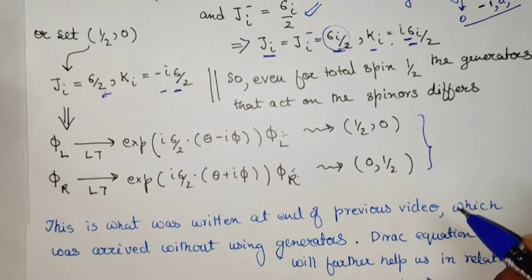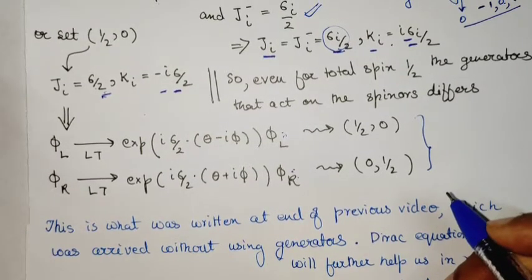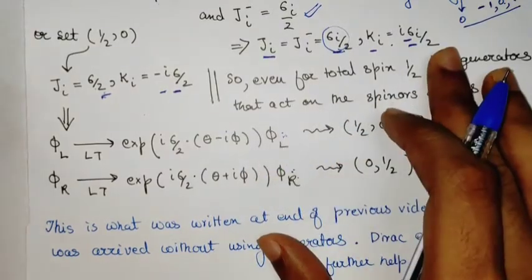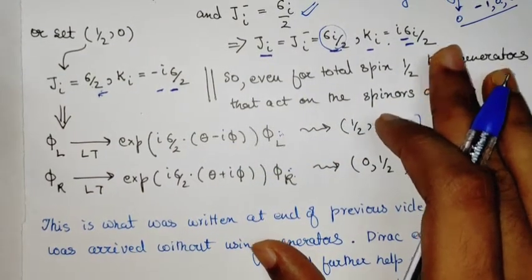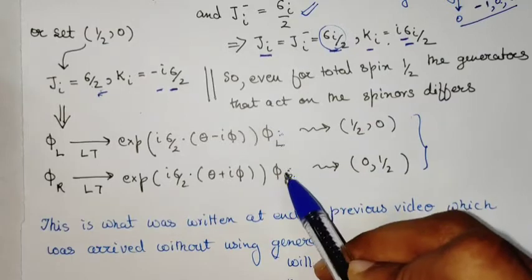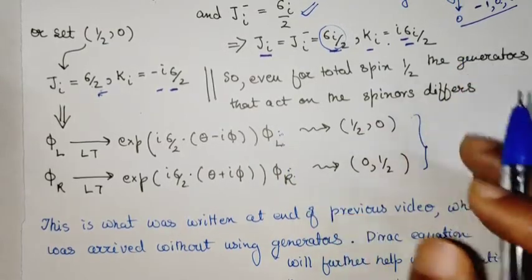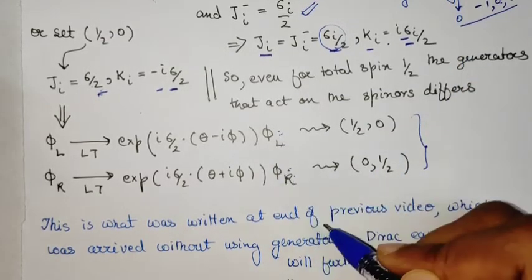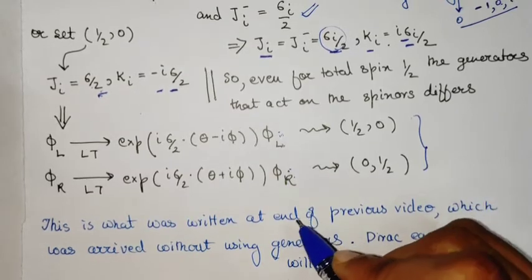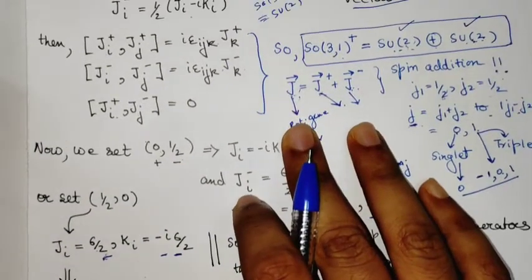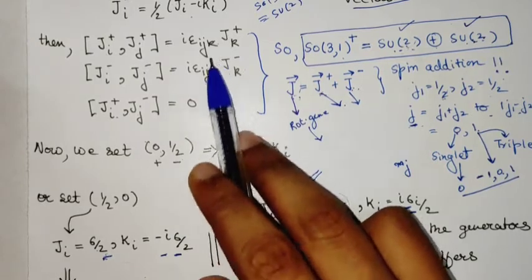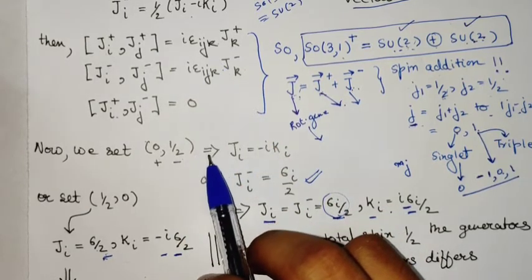So that's all for this video. What I wanted to convey was that the left-handedness and right-handedness in the Lorentz group is actually a consequence of the underlying algebra, which is very fundamental to the group. So that's all.